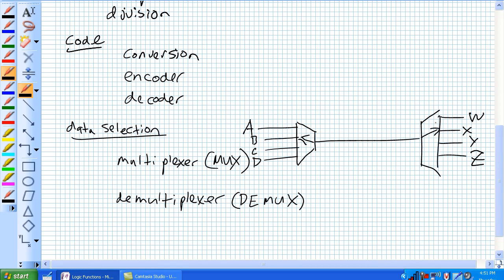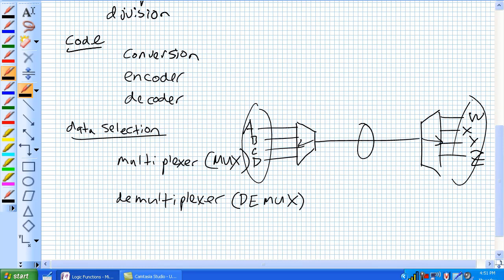From B to X. And from C to Y, and so on and so forth, from D to Z. So what you're getting here is basically you are only using a single line. Serial communication, the advantage is a single serial line, lightweight, but you're routing a number of systems together. And this is how telephones work.